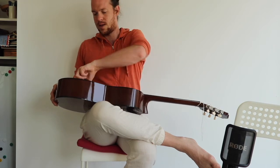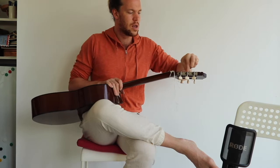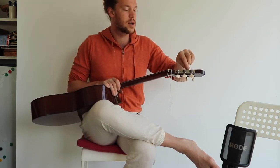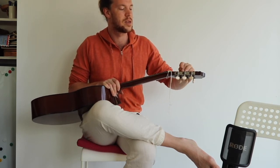Let's have a go. All right, she's off on that end. Now, because I was quite economical in the way that I tied this, hopefully it should come off quite easily.